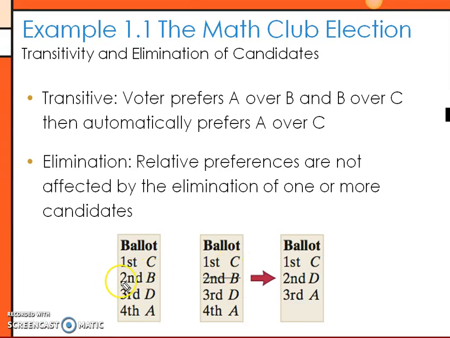This will come up in some homework problems where they have head-to-head matchups to break ties. So let's say if C and A were your only choice, it was head-to-head between C and A, how do I know who this person would have voted for? Well, I know that they would have put C first and A second if they were the only choices, because they put C over A. So here's an example of just having 2, but you could cut out 1, it preserves the order, so I know they would have put this first and this second if those were their only options, because they clearly liked C better than A.